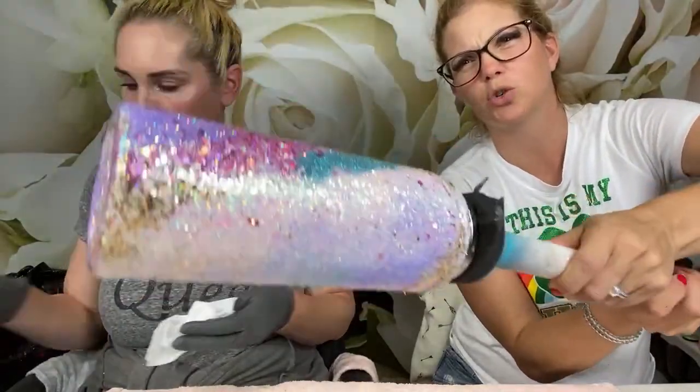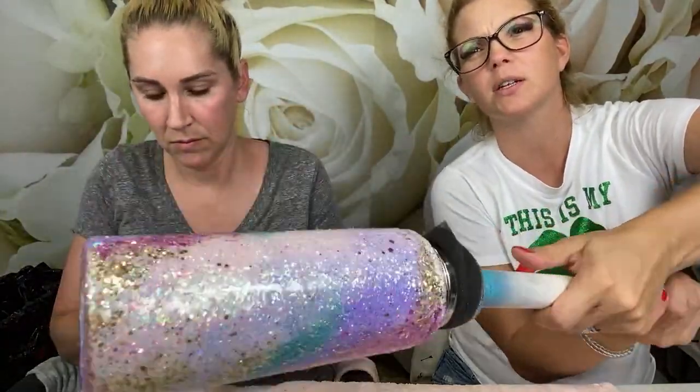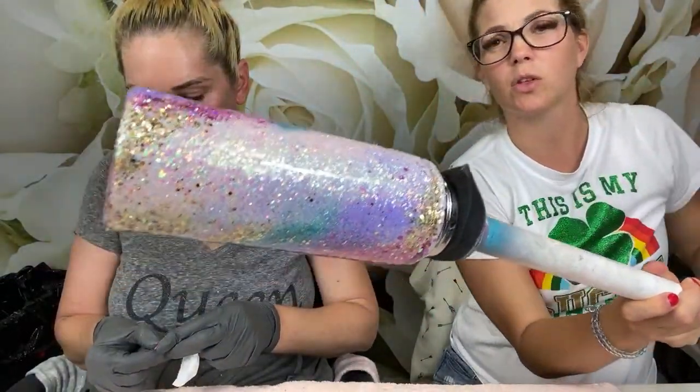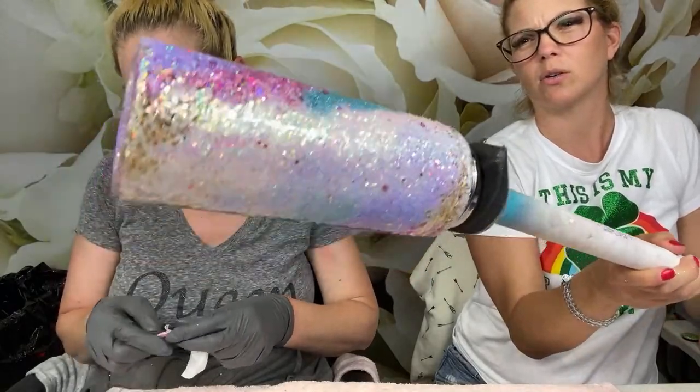You guys, look at this gold, though. So good. Love it. But look at this. Do you guys see this? This is very unicorn-y. These are the three swag bag glitters right now. Oh, they're so pretty.